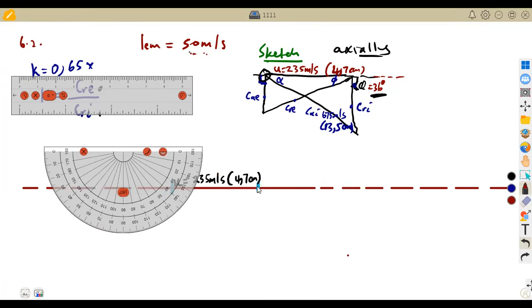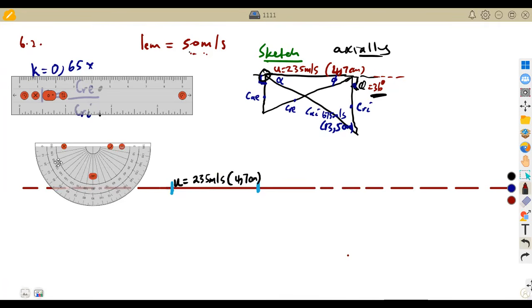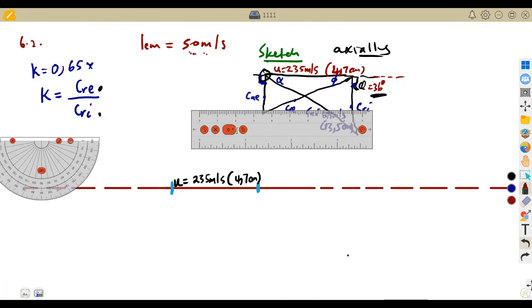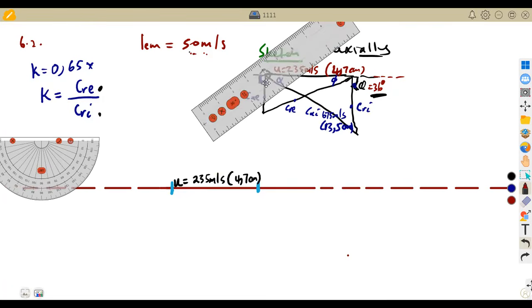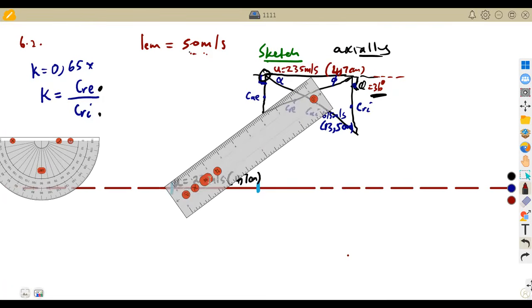So we're going to join from this point going this side. We do not know how big this line is that we are going to join. So here we are simply just going to join, but we do not know how big the line should be. So you are supposed to be careful. The line is supposed to be big enough.